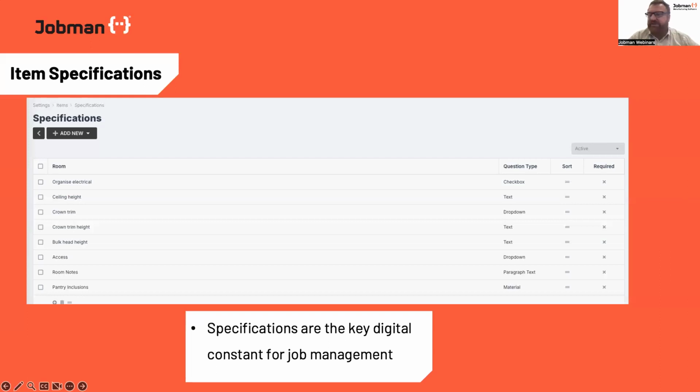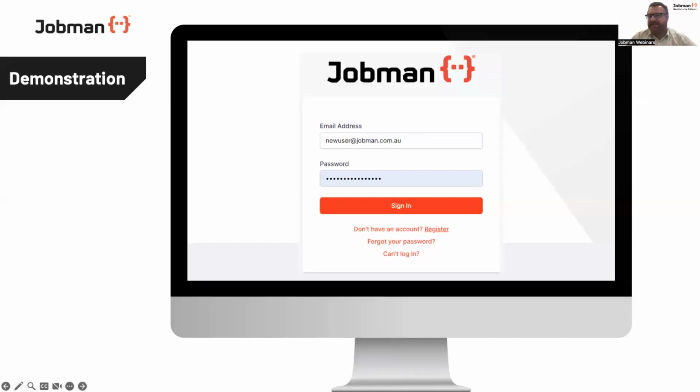So that's one of the first things that Jobman can really help improve your business, by having these specifications, information in one place, but it also follows the life cycle of the job. So right through the job management team, anyone in the production, drafting or detailing, estimating, purchase ordering, right down to even the team on the floor via the kiosk mode, there's that one source of truth they can keep going back to and double check that information, which is fantastic.